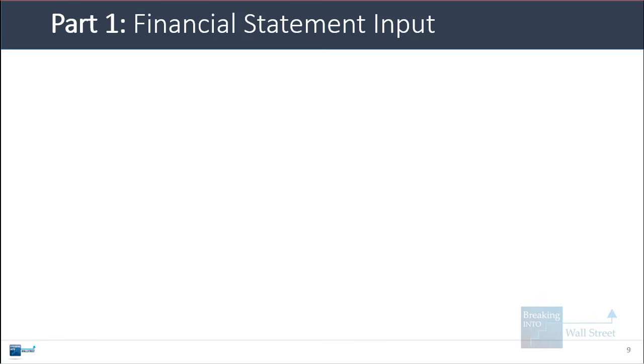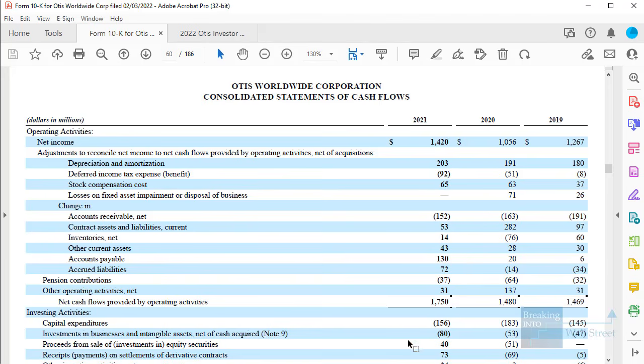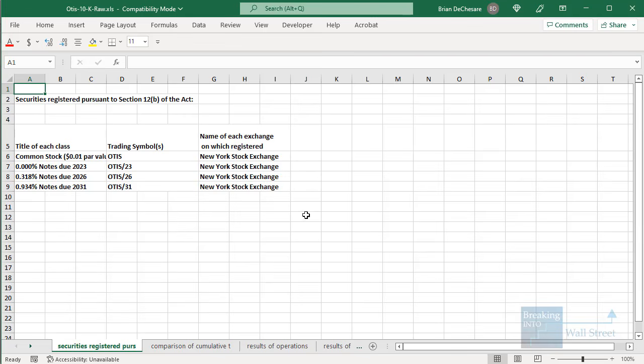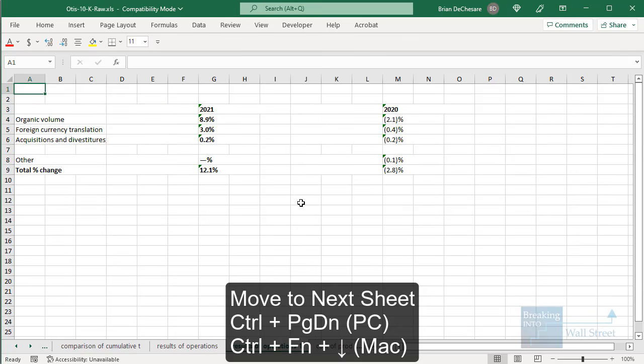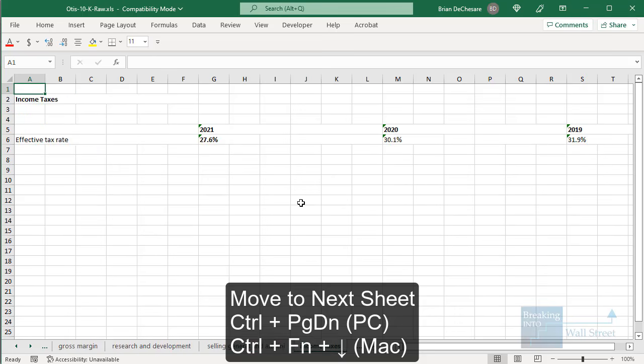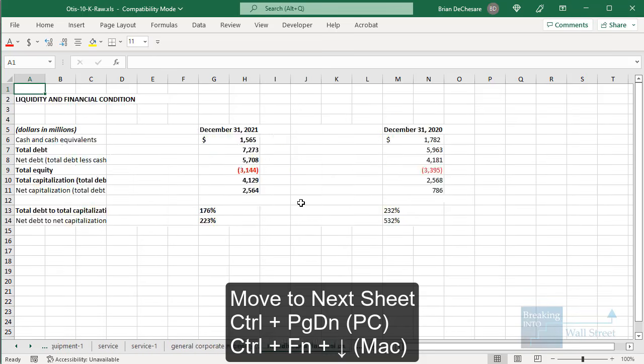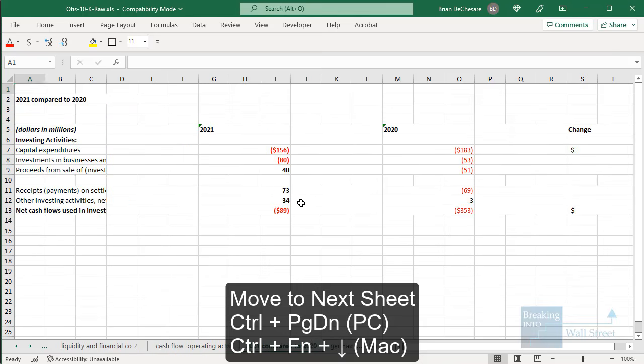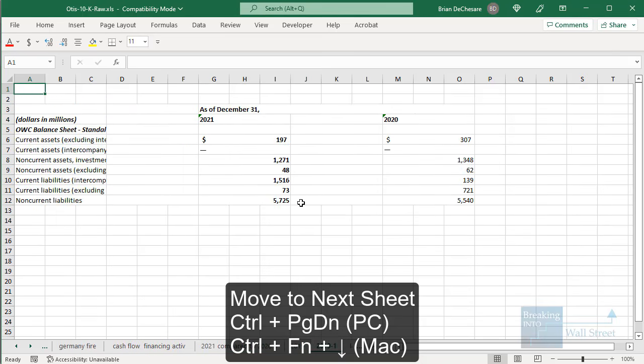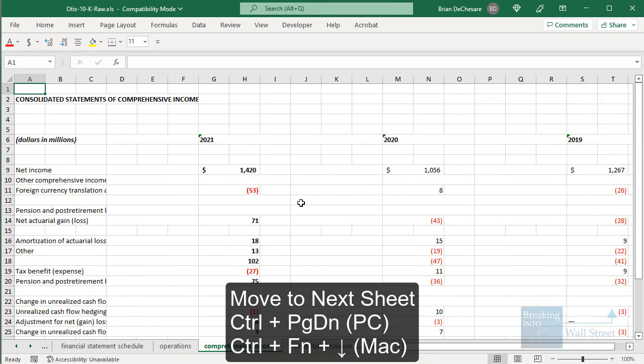When you start this and you have to input the financial statements, you could, in theory, try to copy and paste everything over from this PDF, but the much better alternative is to get this in Excel or CSV format if it's at all possible. It's going to save you a huge amount of time because they break out everything here, and you can't necessarily just copy and paste everything exactly as they have it, but it's still going to save you a lot of time if you have it in this format.